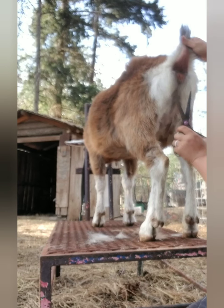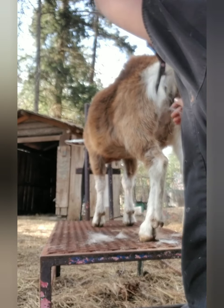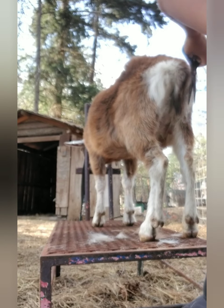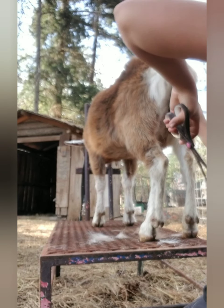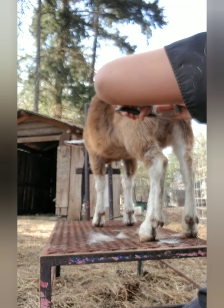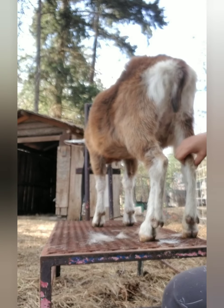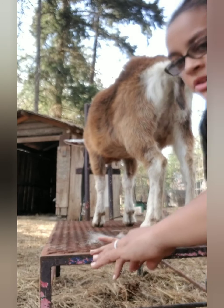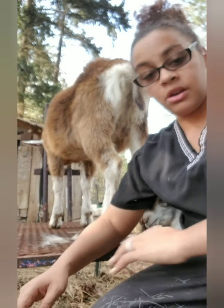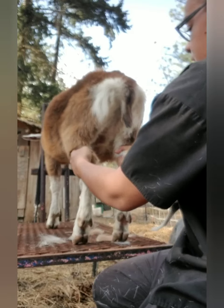She doesn't need her tail or anything like that done yet, but I know you're hungry. I have Bess crawling all over me over here. Alright. I'm going to take the hair from the tip of her tail just a smidgen. Alright, that's it. Now, so again, the purpose of this is just to see her udder, and that's pretty much it. So, let's see if I can square her up.